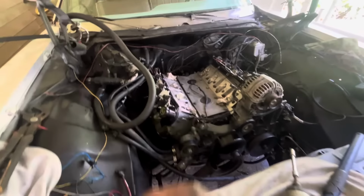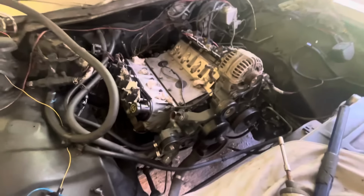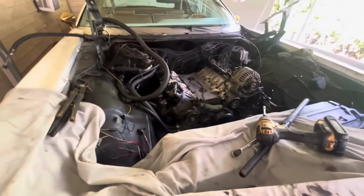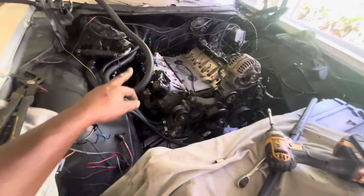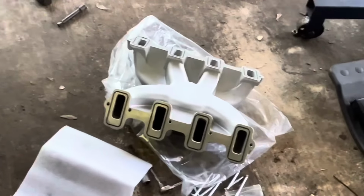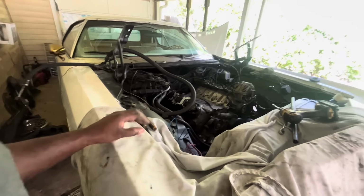Alright, so I'm gonna go and take these paper towels out. I'll just put all the wire to the side real quick and go from there. I don't know if I said this in the video, but we're gonna move that hose. Got the gaskets on. So guys, we're gonna go ahead and bolt it up. Go ahead and drop that bag. Drop that intake, man. We can get a better look. We got the carburetor too over here.